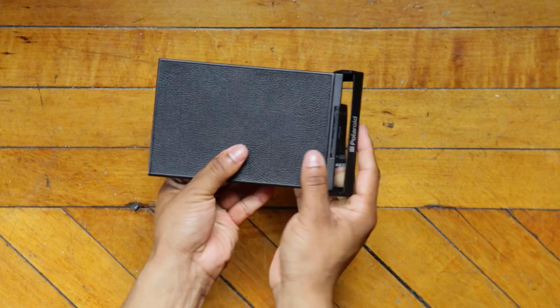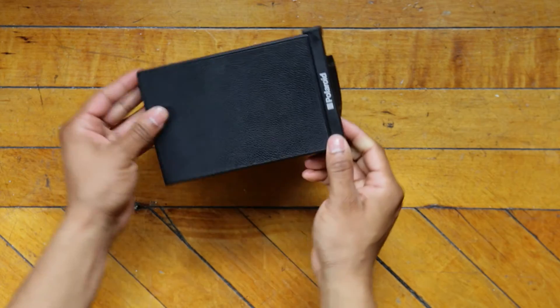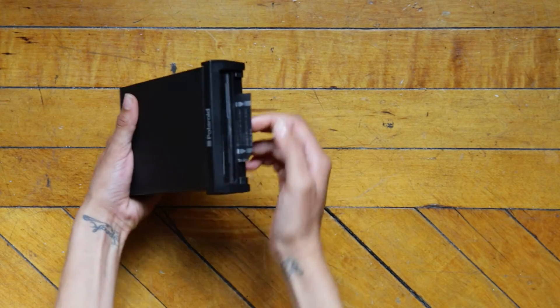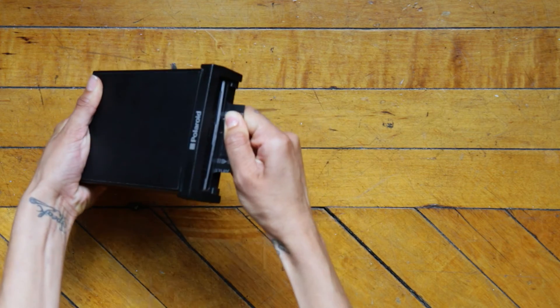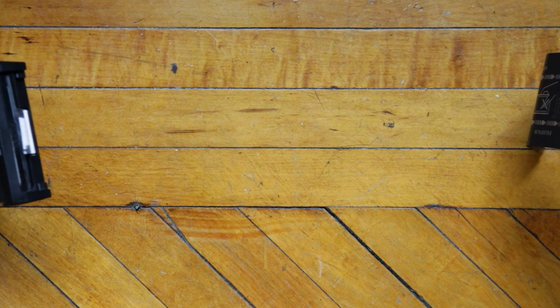This would be — how should I say — catastrophic to the film. Once the film is loaded in and the flap is shut, grab the tab firmly with your thumb and your index finger. Pull it out in one continuous motion. Do not rip it. Camera Coach doesn't have a tutorial on this yet — if you rip it, you'll be screwed in the meantime.